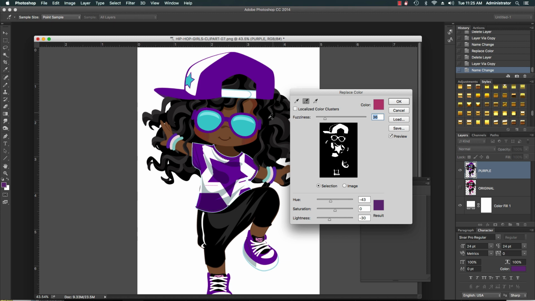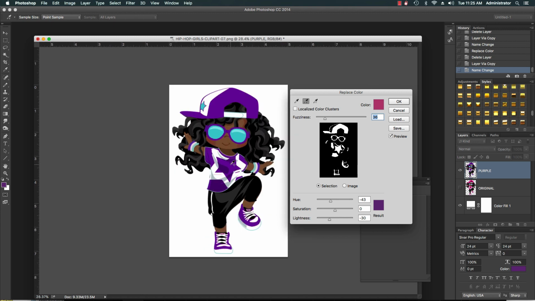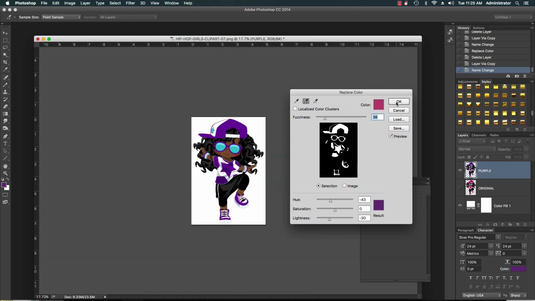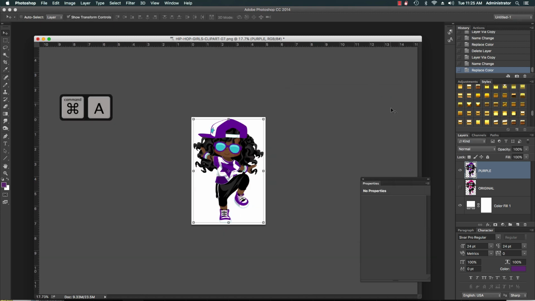So you can get a very high resolution and use that for print, compared to the other one where you're going to have a pink halo. It's better to have a darker purple halo than a pink halo. It's kind of like an outline or whatever. But with this particular image, this is great right here. And that's how you change your colors. So I'm going to press okay. That color is changed. The girl is highlighted.